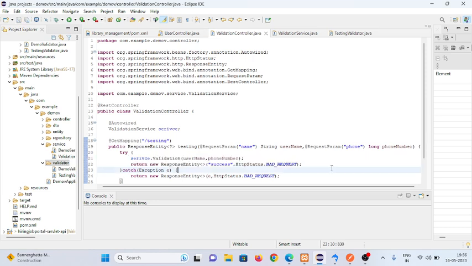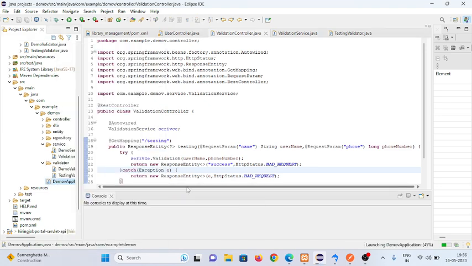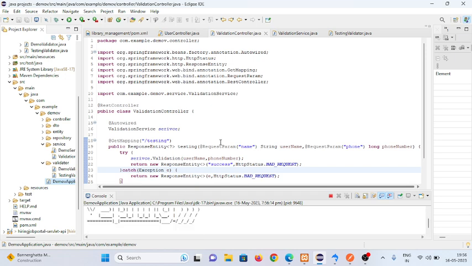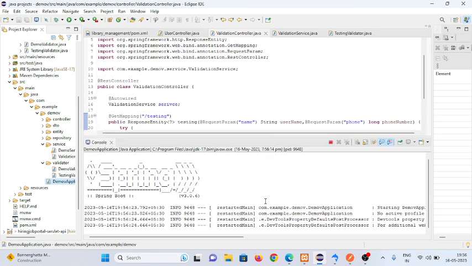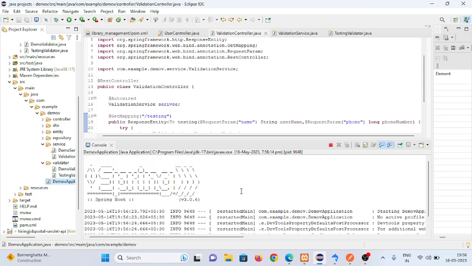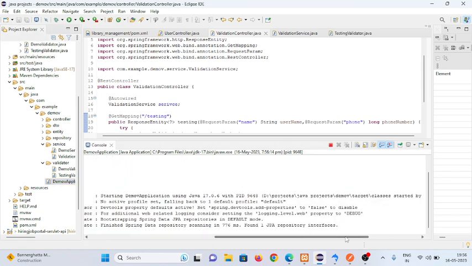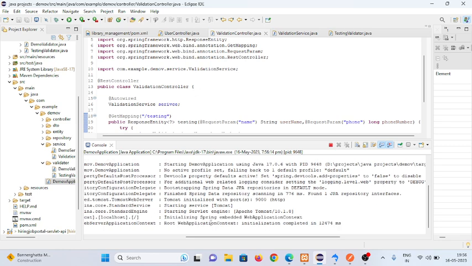Now we will run our application. Spring Boot.